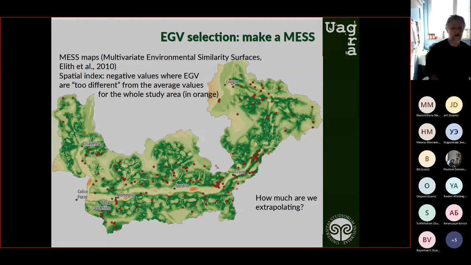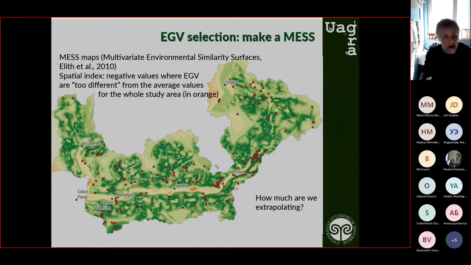That's a joke, that's a pun in the name of the map. Actually, MESS means multivariate environmental similarity surface. Sounds serious, no? Making a MESS map, not making a mess, means asking your computer how much you will extrapolate in the area where your points are not present. You remember the modeling exercise, we are closing the circle: go from the geographical space into the ecological space, size up the niche, then go back into the geographical space and identify where in your niche envelope each point in the geographical space falls.